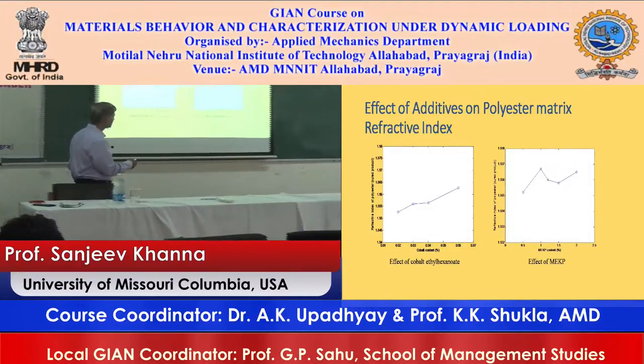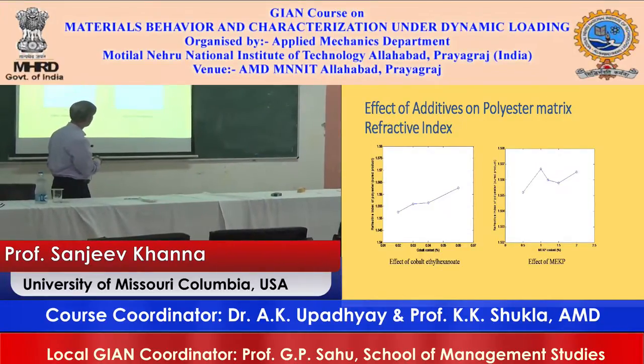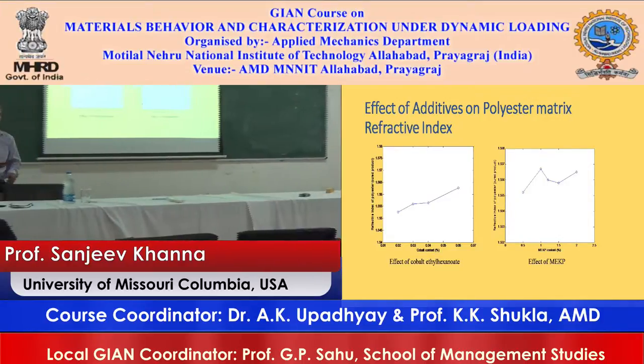There's another monomer, which is phenanthrene. Here, the change happens very fast. I went from 0.5 to 1 to 1.5% by weight, and this went from 1.556 to 1.561, so there's a big jump. Where I want to be is 1.559, which is here. So that means this one is about 1%. We can use one or the other, or both of them.